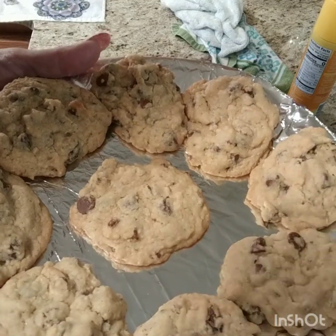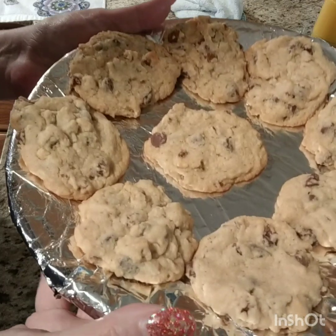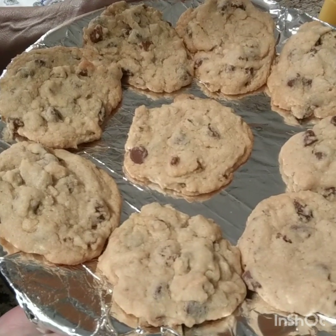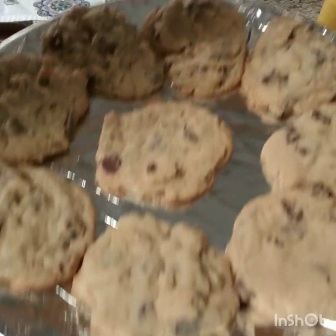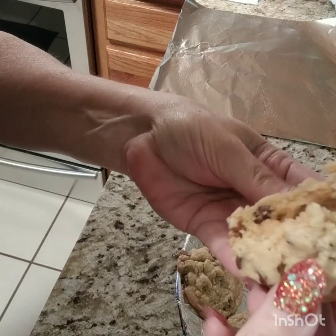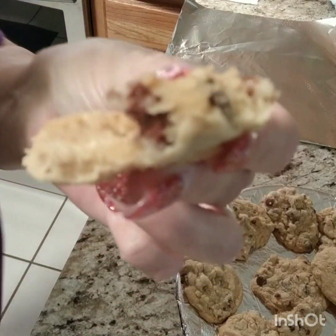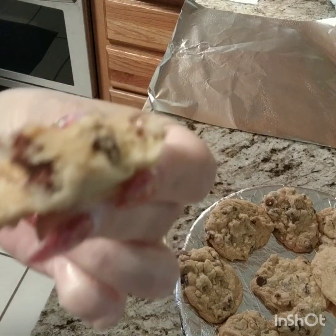Okay everyone, here they are! I did the soft batch recipe so they wouldn't get real brown, but they feel real gooey and ooey. I haven't tasted one yet but they really look good, don't they? Black walnut chocolate chip cookies — delicious, super easy recipe. You don't have to mess up your mixer, you don't have to do anything, and these are just as good as if you made them from scratch. They're chewy and gooey right there — there's a black walnut right there. Let's taste... mmm, oh my god, that's so good! Delicious, perfect!